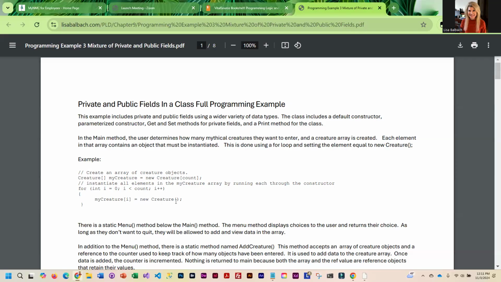And then the constructor is going to put the zeros and the nulls into your strings, the zeros into your numbers, or if you've created your own constructor, then it's going to do whatever you decided. Zeros for numbers, string.empty for strings, and whatnot. So this will go through every single object in that array, and it will basically run the object through the constructor.